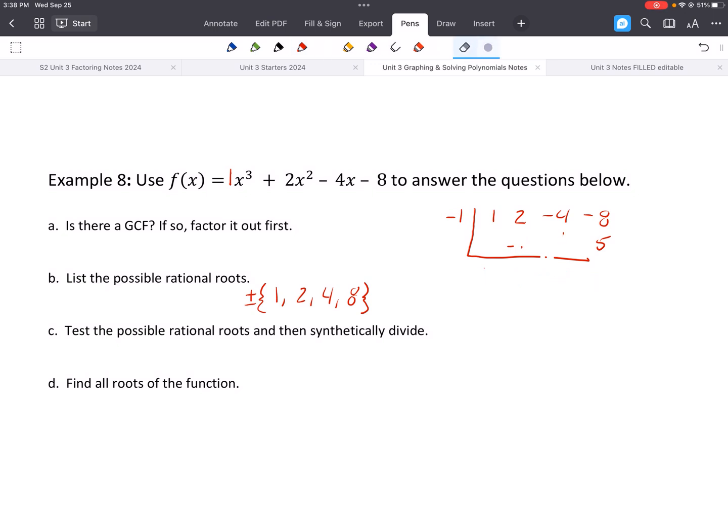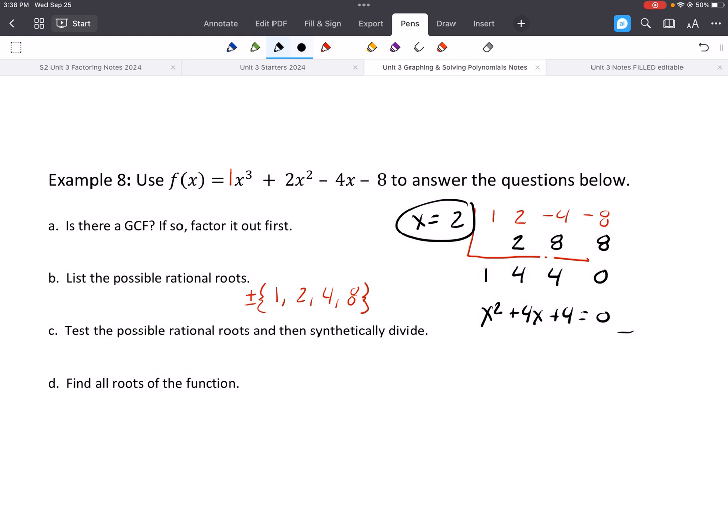So let's try one more. Again, hopefully you think it kind of goes quick. So let's try a +2. Maybe I'll erase that. So +2. And we would multiply, add, multiply, add, multiply. Oh yeah, so we got one that works. So x equals 2 is one of our roots, and now we just need to factor this quadratic.